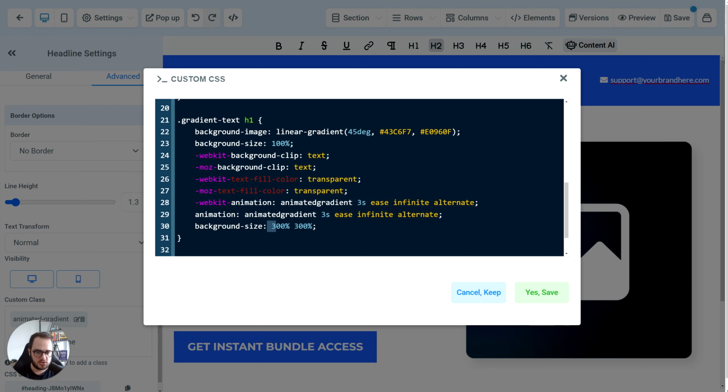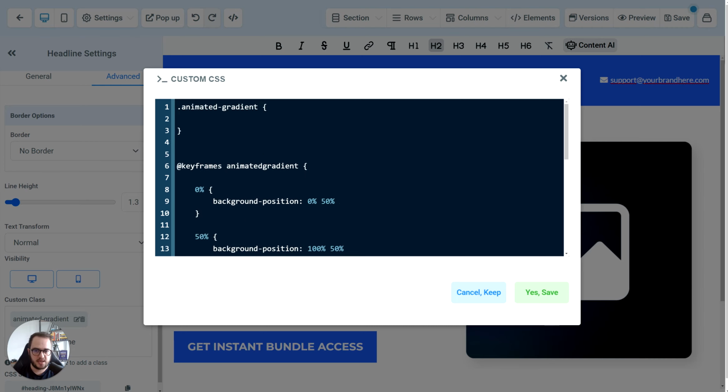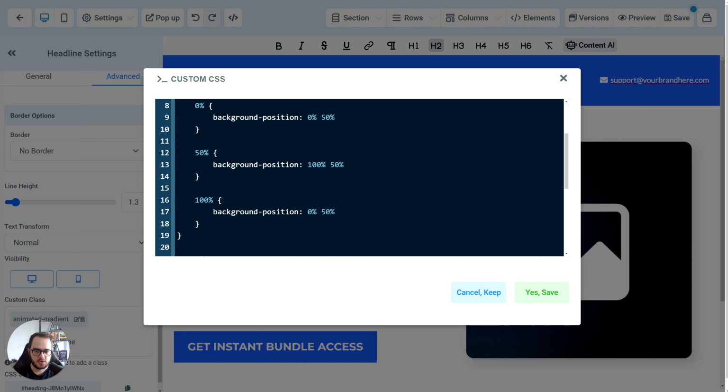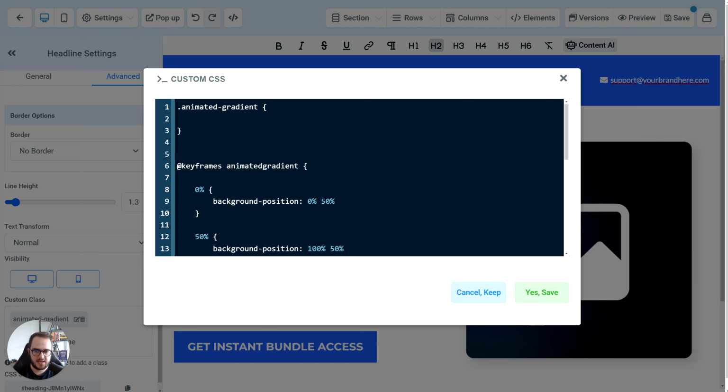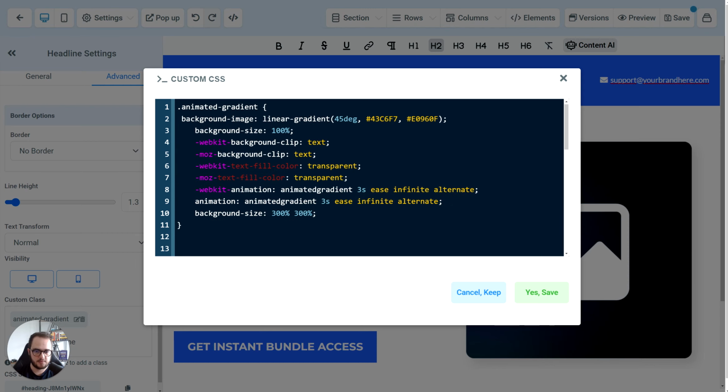Right. So just copy this text, or if you have my CSS master bundle, grab it from the CSS master bundle. Okay. Now remember, we created a gradient or animated gradient, right? So that's exactly what we're gonna do. We're gonna copy this, we're gonna paste it right there for the add element to work, and then we have the animation. So the animation is gonna be called animated gradient.